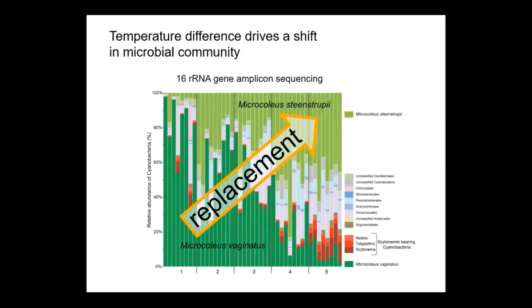And of course, we were interested to look at how that affected the community that lives inside, below the surface of the soil. So these are the results just for the cyanobacteria. Here you are looking at a plot that shows the amplicon sequencing breakdown of cyanobacteria in the different samples. You have 6 replicates per sample, and sample 1 is the lightest sample, and it goes to the darkest sample, which is sample 5. What you can see, first of all, is that there are more of the Nostocales, which produce cytonemine, so those are the red thing in the darker crust.